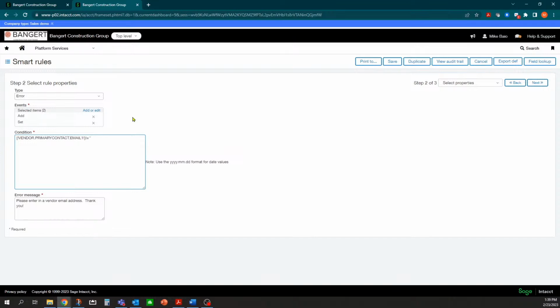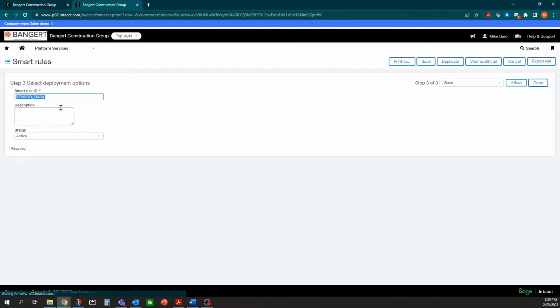So it's kind of opposite of the smart events where you're trying to get the exception. Where in this case, here's what we want to happen, and when it doesn't happen, we want an error message. So in the error message, you can also type out, and this is what I really like, exactly what you want it to say. So you can really explain out what the error is and why you're getting the error. Okay, and you can get creative with this as well. But this looks good here, so I would just save it through, give it a name, and done.